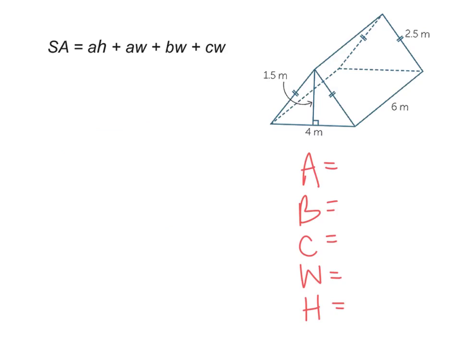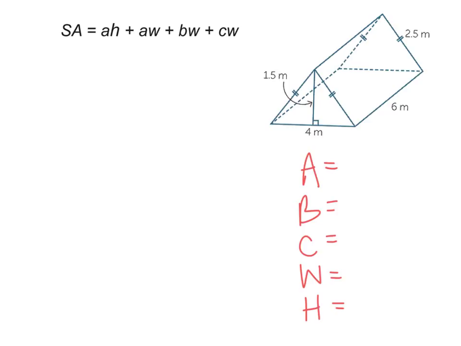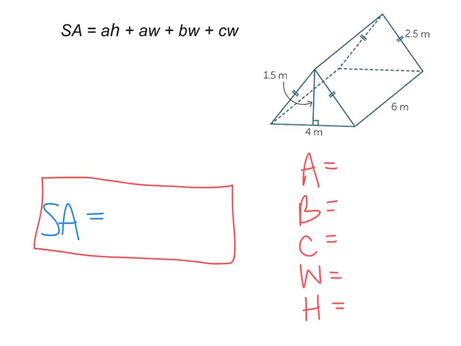One more. I know you're probably rolling your eyes at me by now, but it is so important that you understand the formula for the surface area of a triangular prism, and that you can successfully identify the different parts A, B, C, W, and H. So let's go ahead and have you do this whole problem on your own. Go through and identify your letters, go through and fill out your formula, and multiply it, add it the whole way down until you get your final surface area answer, and then we'll check to make sure that you're on the right track.